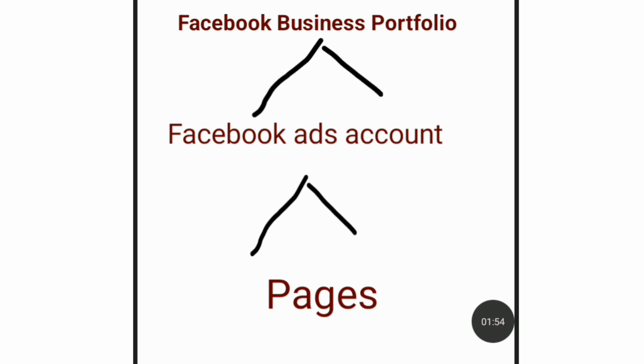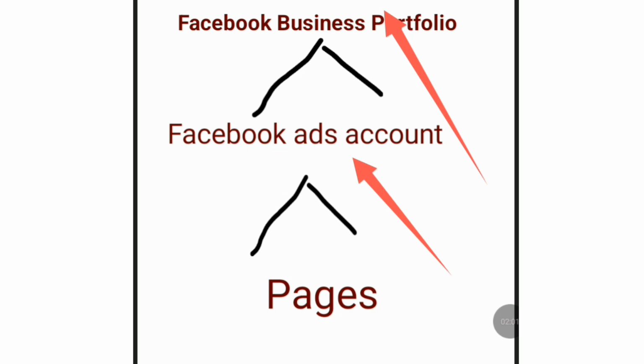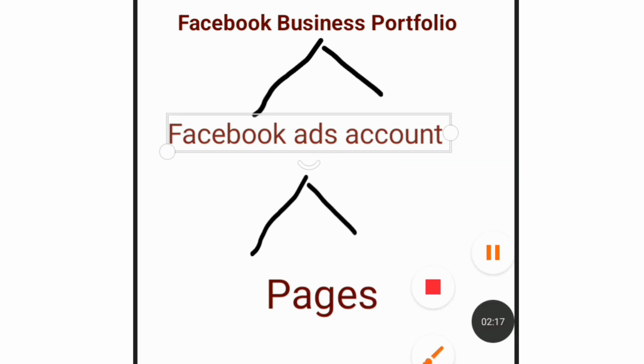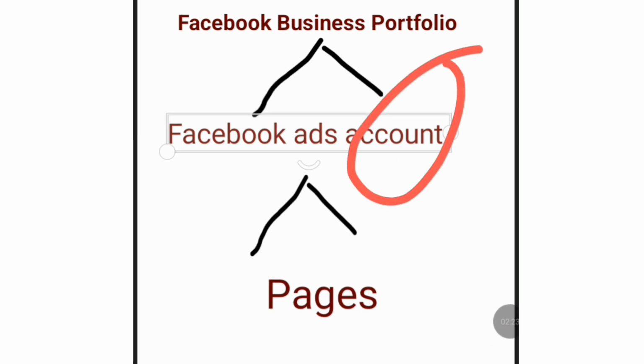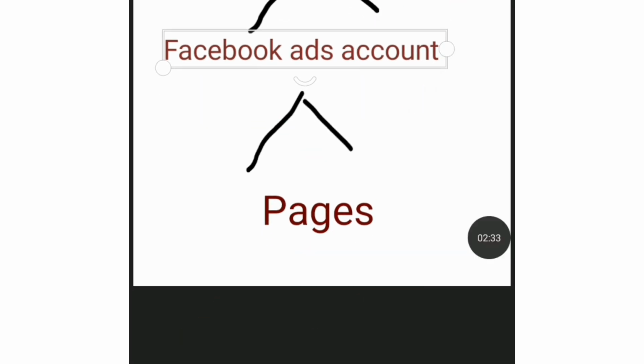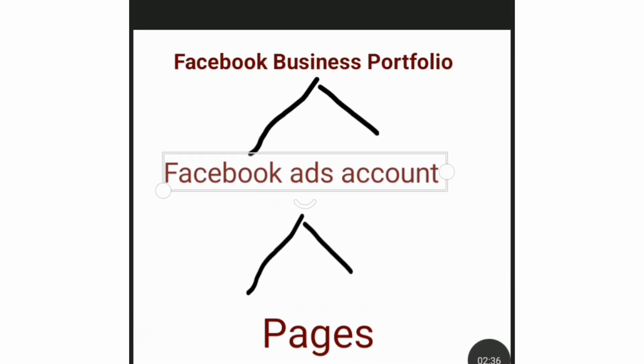Okay, so firstly we have Facebook business manager, then we have Facebook ads, then we have Facebook pages, and all these three work together. The Facebook ad came from the Facebook portfolio, and this one stands on its own. But for anything you display from here to reach people, it has to go from Facebook ads to the Facebook page, then it will go out to people. So in order for people to see what you created, it will go out from here, reach your Facebook page, then the Facebook page will push it to people.